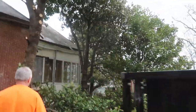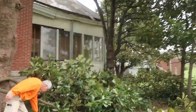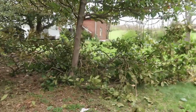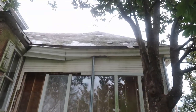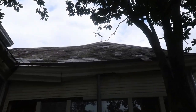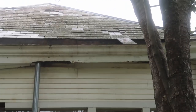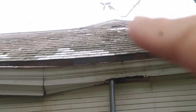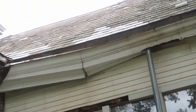They're going to be gone eventually, but we're trying to clear off some of these branches so the brick and stuff can dry. We're gonna keep the one that doesn't split of these two of the younger ones. This one's going to be going, but let me zoom up there and you can see one completely slipped there. There's one that slipped. There's a whole bunch right there that have fallen up there.